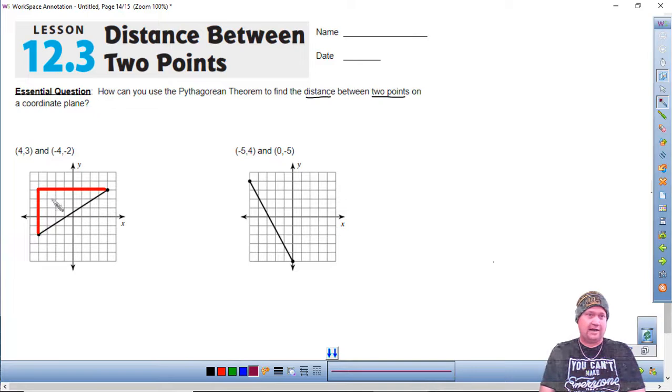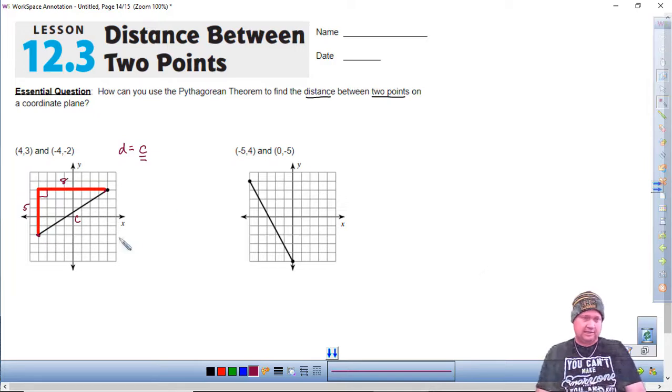I've got 3 sides now, and the distance that you're going to try and find is always going to be the C side. So here's my C side. The question is, how far apart are these 2 points? If I count up and across, this of course is a 90-degree angle. We'll count up 1, 2, 3, 4. So that's 5 units. And then over here is 1, 2, 3, 4, 5, 6, 7, 8. So that right there is 8 units apart.